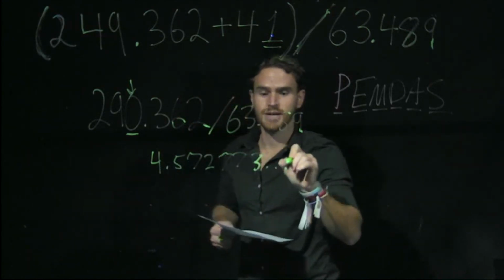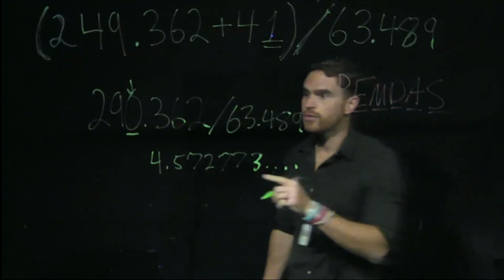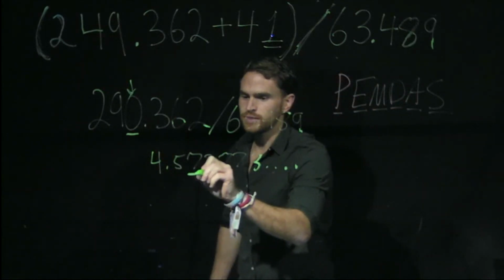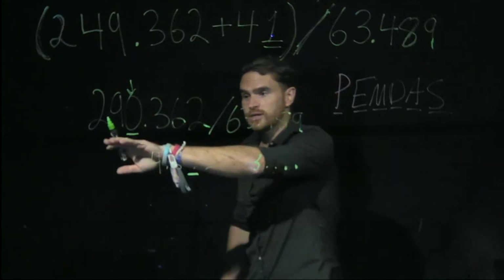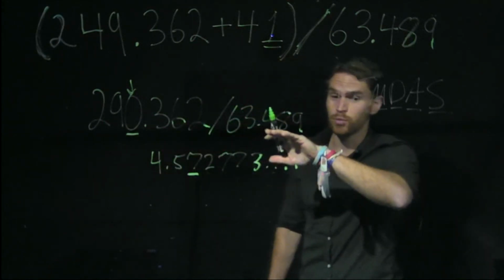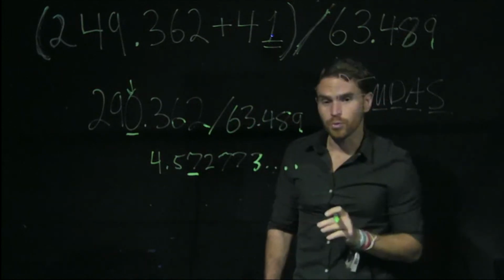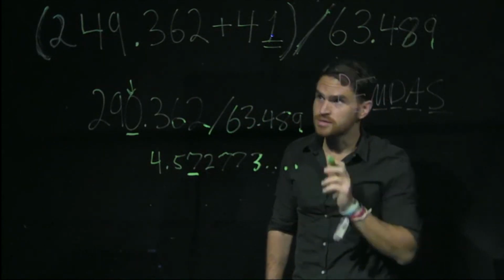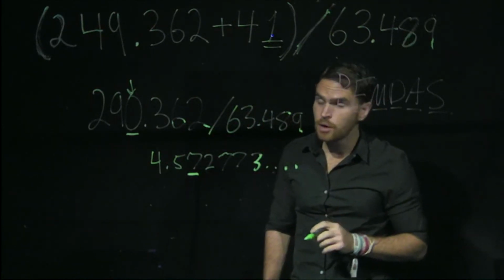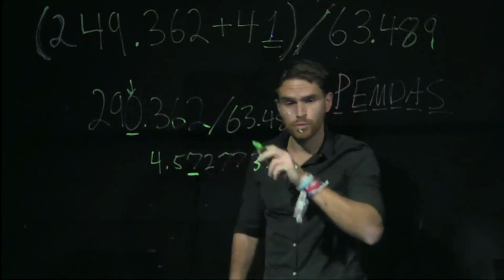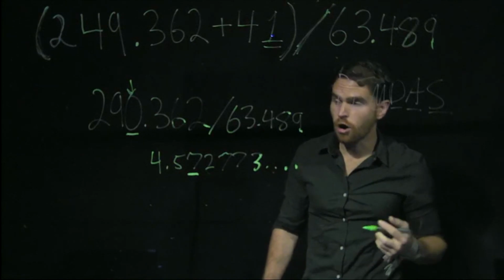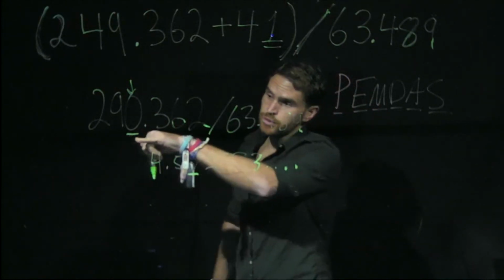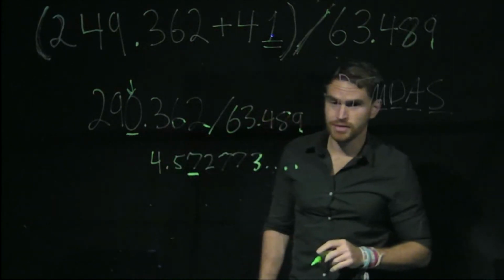4.5727773, etc., in your calculator, I know that I can underline the third significant digit because I only had, in reality, a number with 3 significant digits divided by a number with 5 significant digits. And the rule for multiplication and division differs from addition and subtraction. With multiplication and division, which is what we're performing now, you keep the least number of significant digits overall. And this ends up being 3 from our numerator in this division.